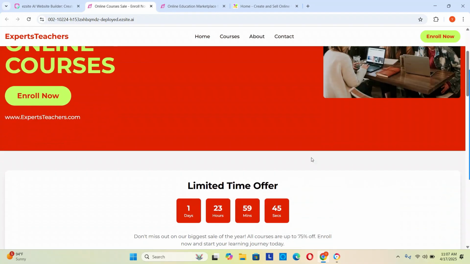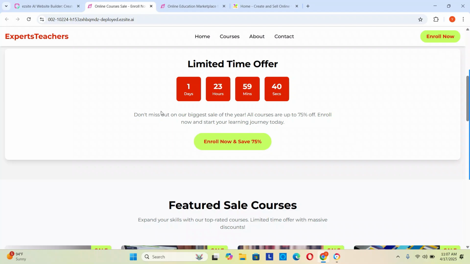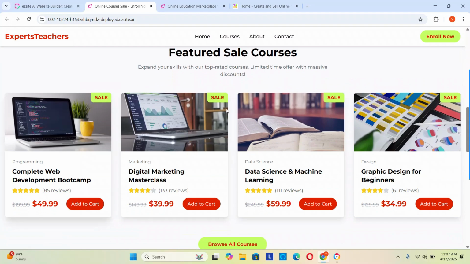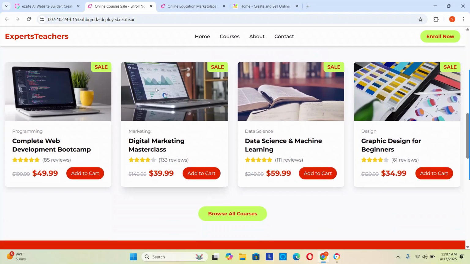This is the limited time offer, this is the timer, and this is the button to enroll. Again, this is really looking very nice and beautiful. It's very colorful.